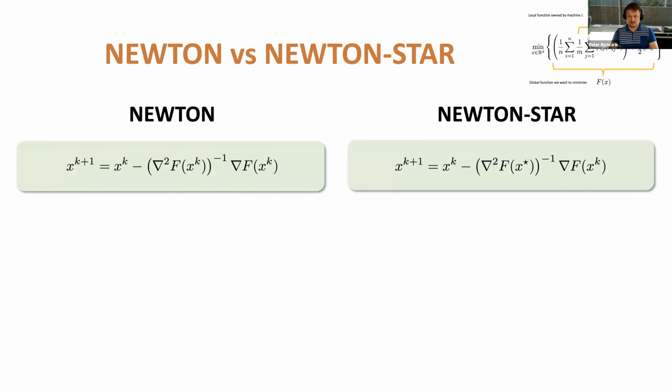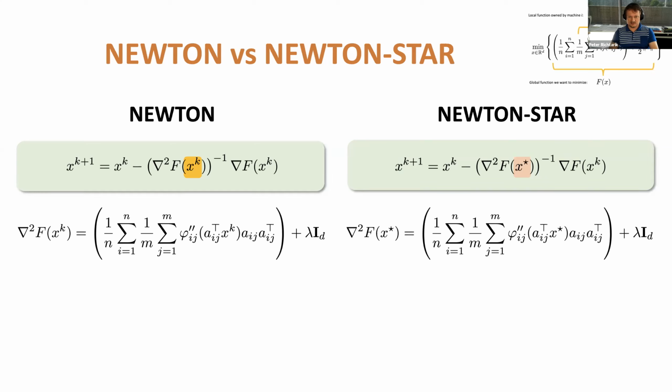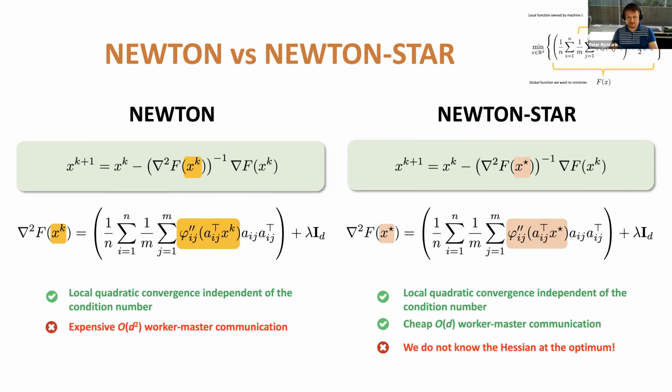Okay, let's now revisit Newton and Newton star from this perspective. So they differ only in these colored boxes, x_k and x star. The Hessians look like this. Again, they differ only in this being x_k and this being the second derivative at the inner product having to do with x_k, and the same thing here, but with x star. So this is how these methods look. And we can now stare at these methods for a while to get the idea that, well, maybe we should just replace these colored boxes by something different.